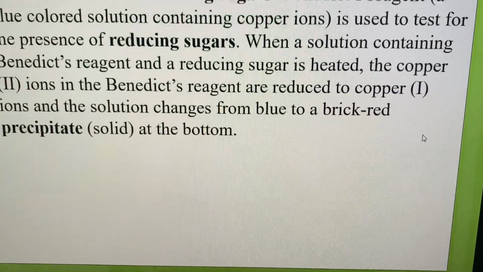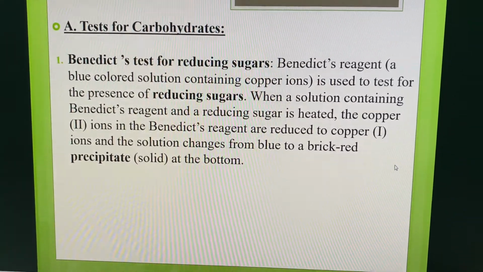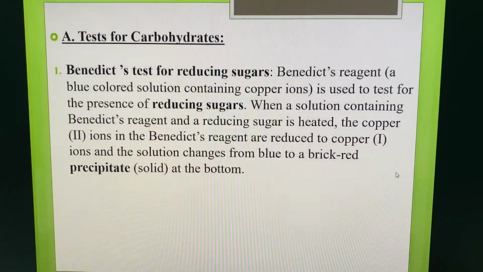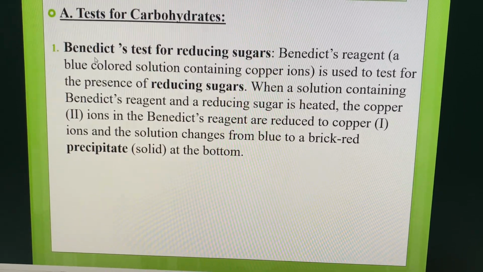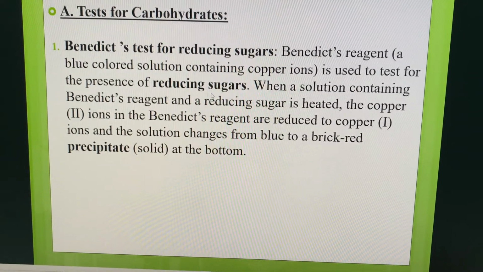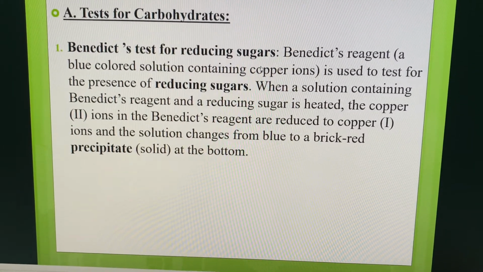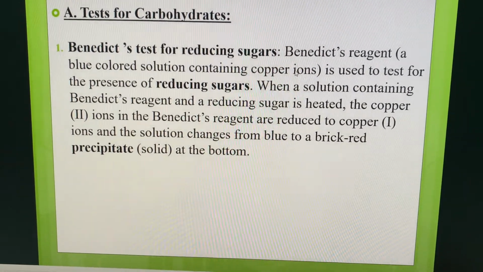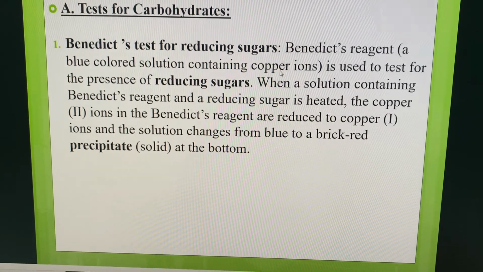Before we go to the second classification, this is the test for carbohydrates. Usually I use a Benedict reagent, which I will show you the procedure for in a minute. Benedict reagent is a reagent that reacts with the sugar found in any food items that I'm looking for.